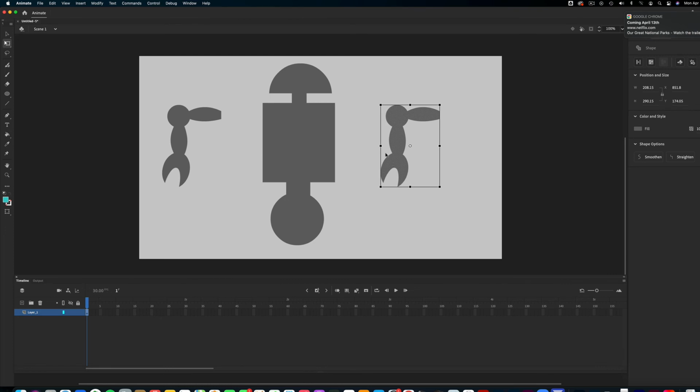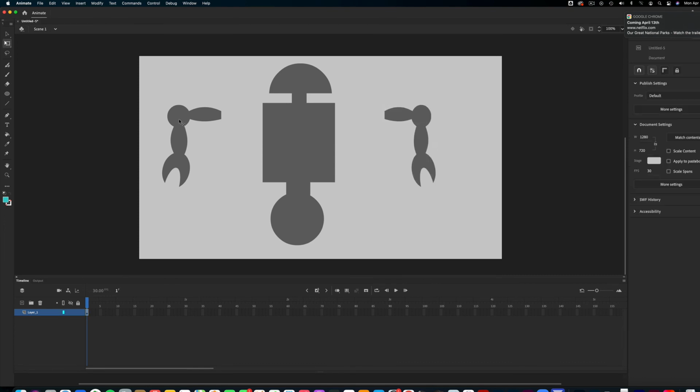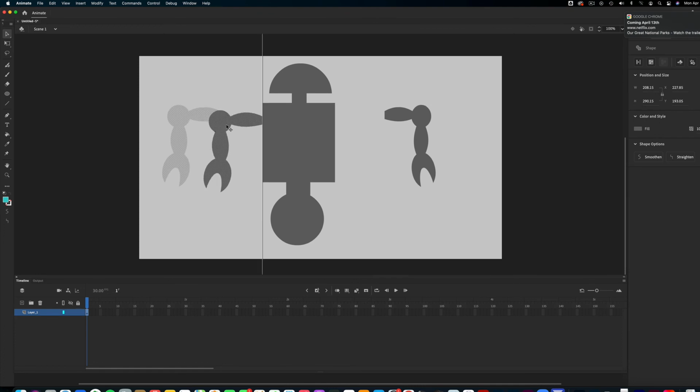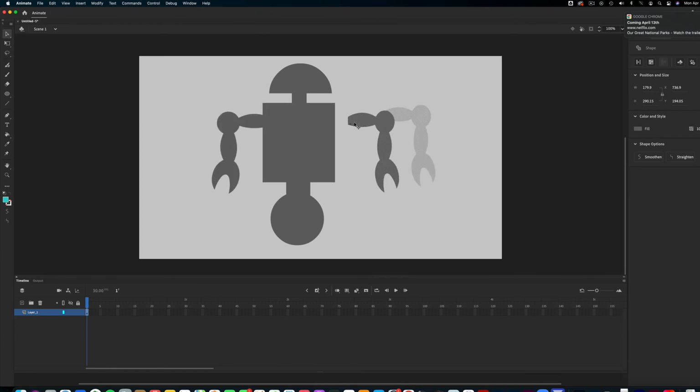Now, the only problem with this arm over here is it's kind of pointed the wrong way. I'd rather have a mirror image of that. Well, there are a lot of ways to do it, but I'm going to just grab a side handle here, and I'm just going to take it sideways like this, and it's just going to make it flip. Look at that. All right. Well, that looks pretty good to me. So now I'll just use my black arrow, and I'll take this arm and connect it. And I'll take this arm and connect it.